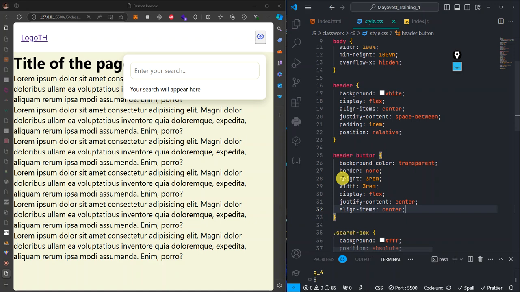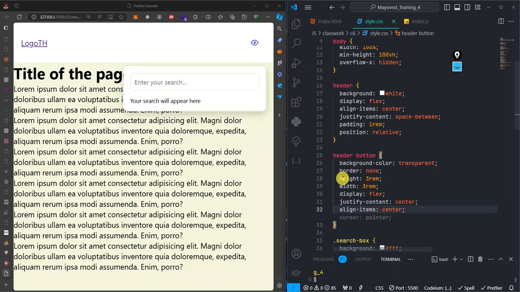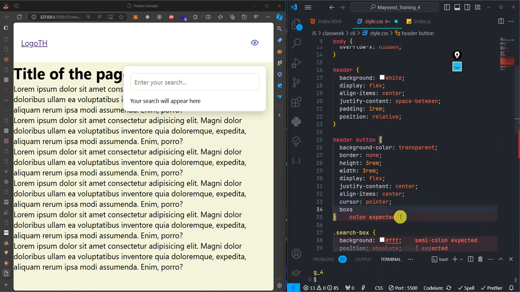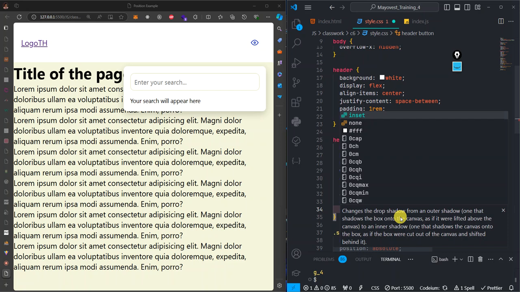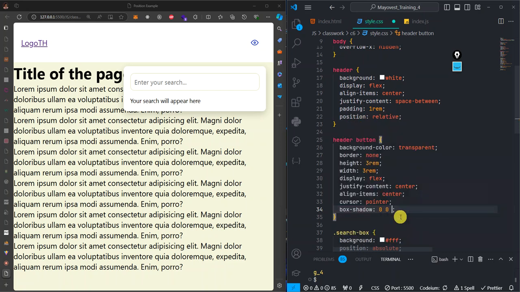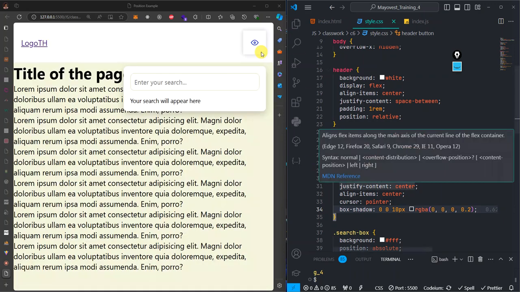So saved, you see that we have the box without any background, but I want it to have a cursor of pointer so that it shows that it's something that is clickable. And at the same time, I want to have a box shadow around it. It's going to be using the parent background, but the shadow is going to be there to elevate it so that you see that the thing is actually there. So box shadow is going to be 0, 0. On the X and Y it is not moving at all. So the blur radius is what is going to be there. So 10 pixels, then rgb like this. And you're going to see that it will have a shadow there.